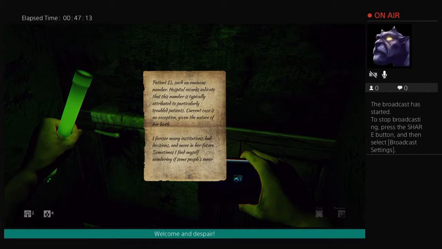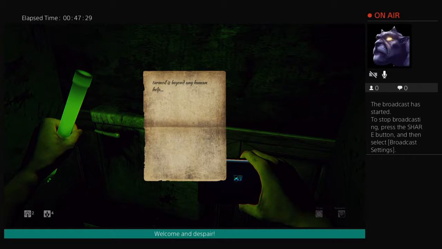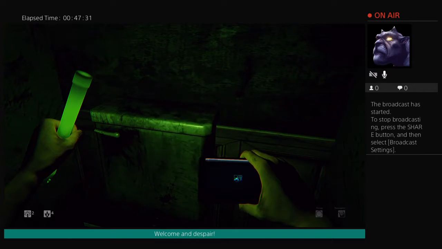Patient 13, such an ominous number. Hospital records indicate that this number is typically attributed to particularly troubled patients. Current case is no exception, given the nature of her birth. I foresee many institutions, bad decisions, and more in her future. Sometimes I'll find myself wondering if some people's inner turmoil is beyond any human help.